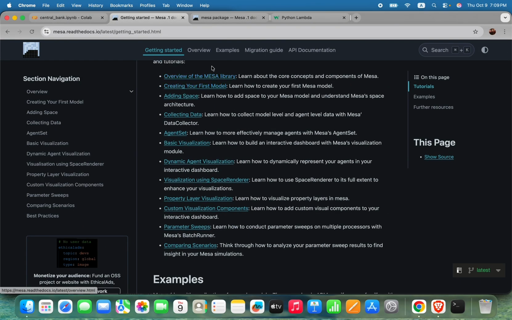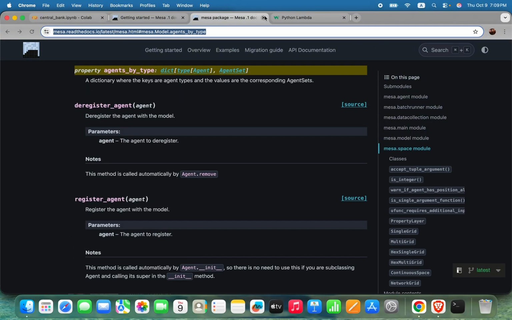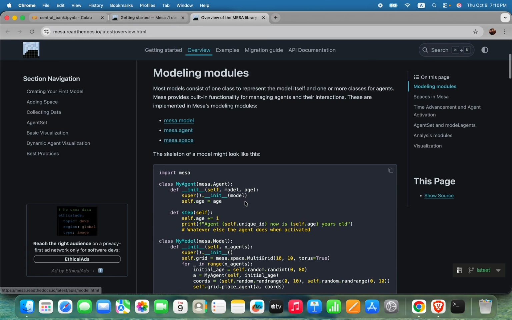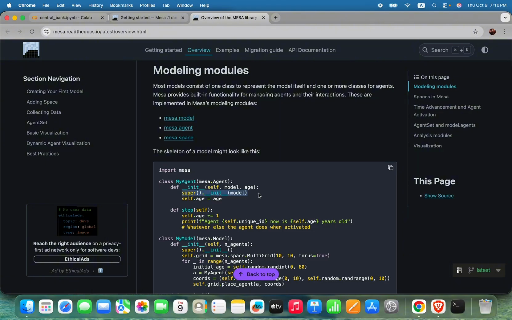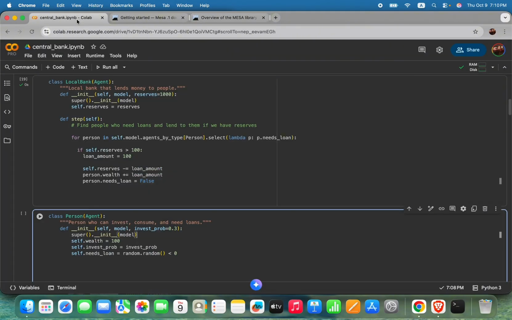We found this. Let's go back. Let's close this actually. There you go. So you see how when you initialize agents, you have to pass in the model. And as we will see in a moment, when we initialize a model, we just do the init. We don't pass in anything.